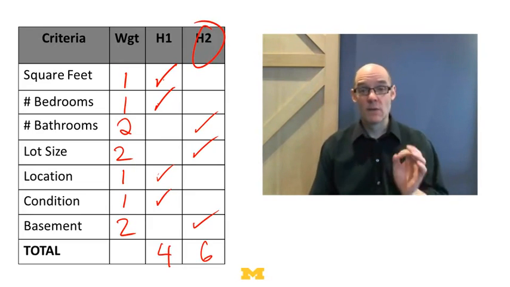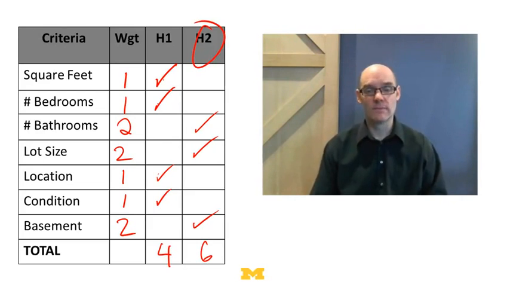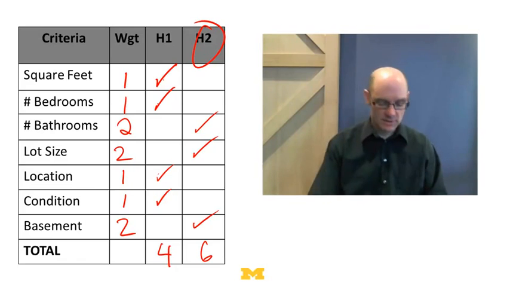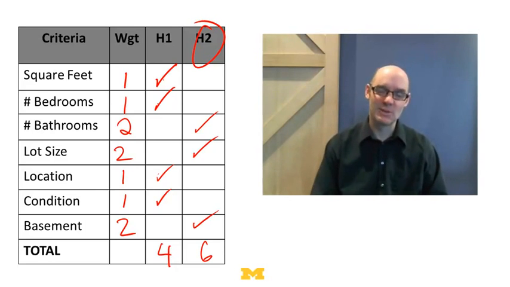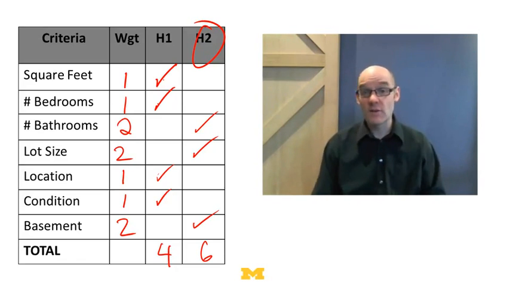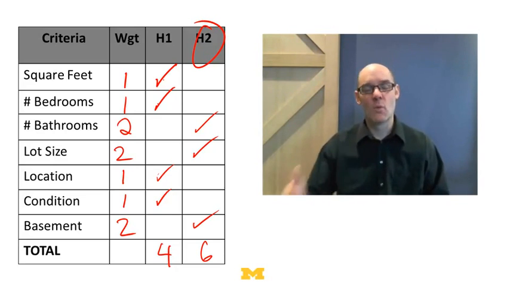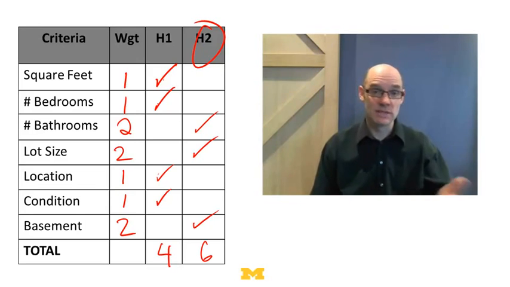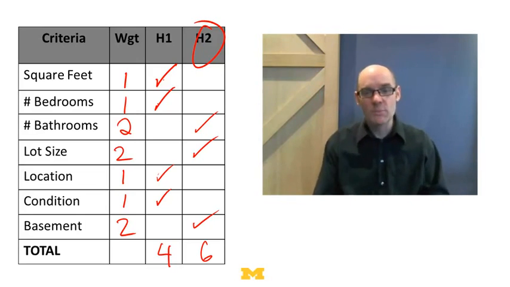Now again, let's think about this. Remember we talked about how we don't want to let the models tell us what to do. We want the models to help us make better choices. So if I'm buying a house and I write down all the criteria and compare 2 houses, and I see, boy, according to my own criteria, house 1 is better than house 2, but in my heart of hearts I prefer house 2, that doesn't mean we shouldn't buy house 2, but it does mean we should ask ourselves, are there criteria we're leaving out, or are there weights, so we can at least understand ourselves and know why we're making the choice, and know we're not making it because perhaps we liked the blue curtains in the living room or something. So it helps us make a more rational choice.